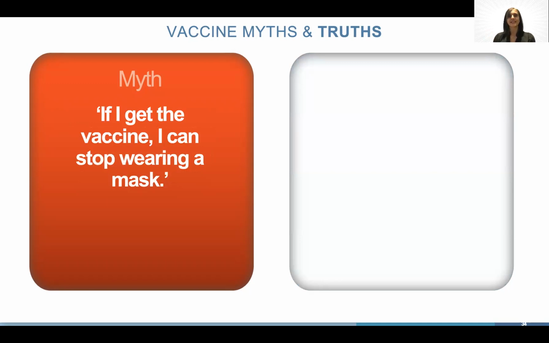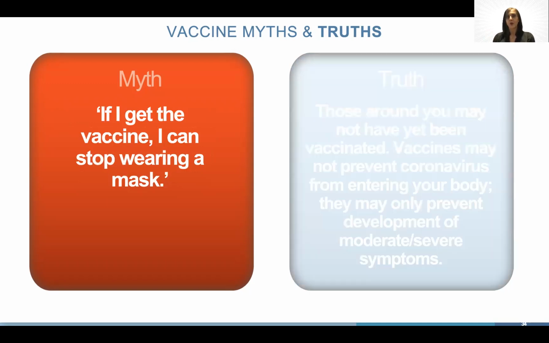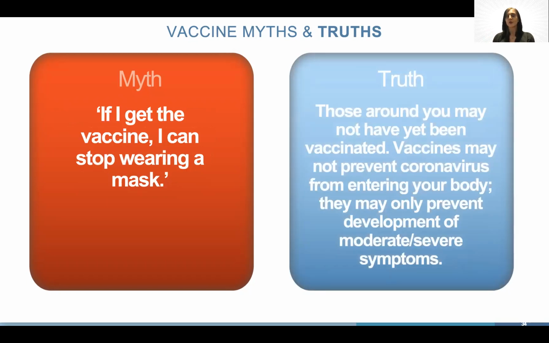Another myth: if I get the vaccine, I can stop wearing a mask. Well, there's new guidance today from the CDC that groups of people who are vaccinated might be able to stop wearing masks when they're around each other. But you never know who around you is actually vaccinated, and we need to make sure that we're protecting our communities. The vaccines may not prevent the coronavirus from actually entering your body. What they do is prepare you to fight off any virus that has gotten into you. And it's as yet unknown whether those of us who have been vaccinated could still transmit the virus before our antibodies take over.